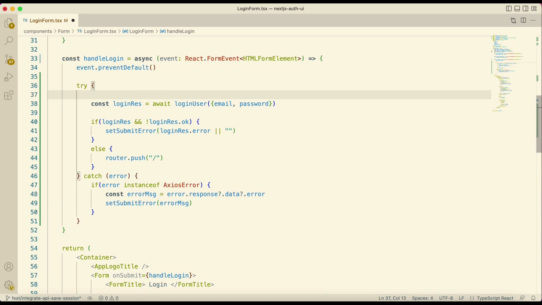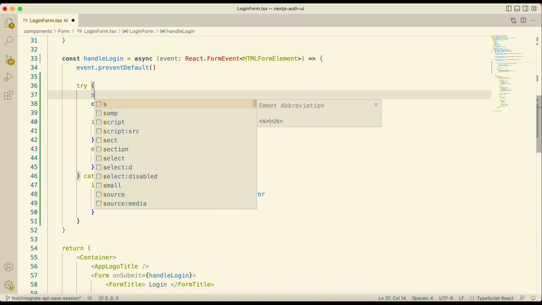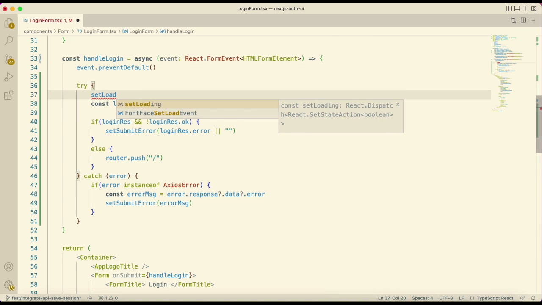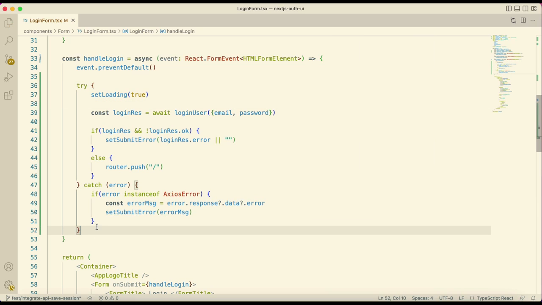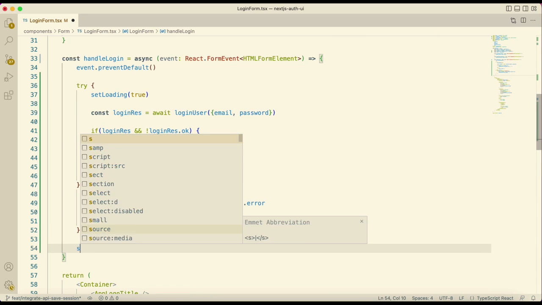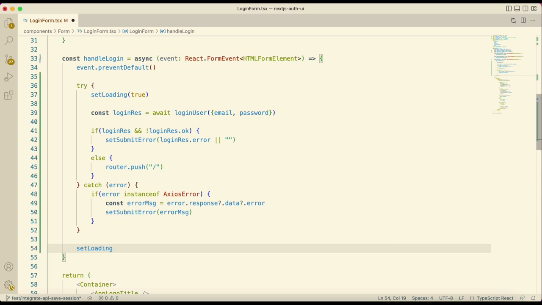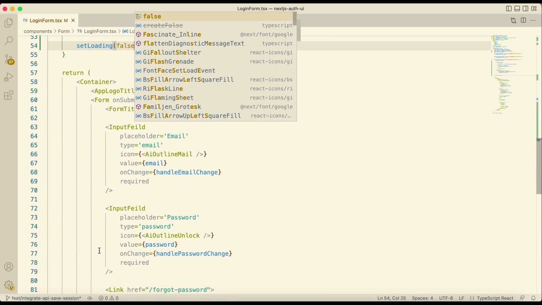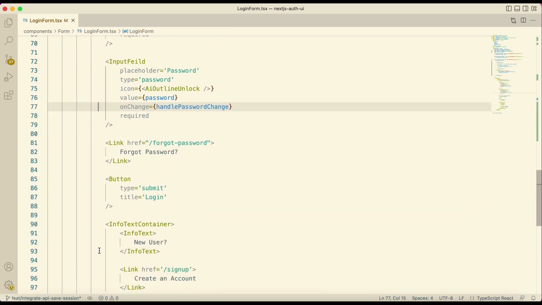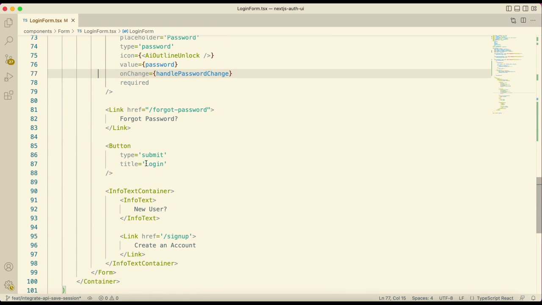Before calling the login function, also set the loading state to true, and after the catch, set it to false. Give disabled equals loading in button component.